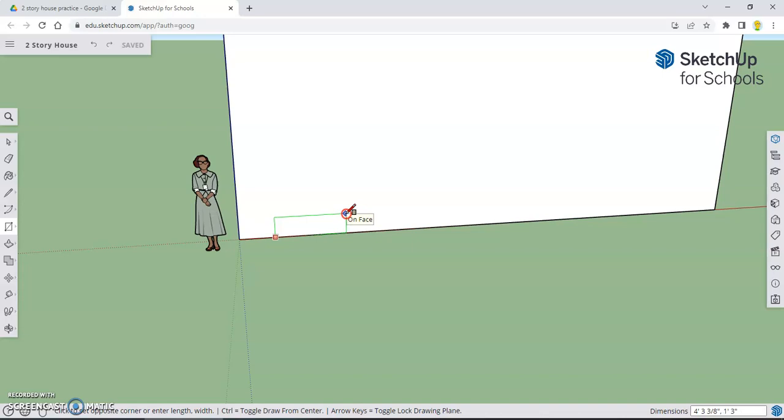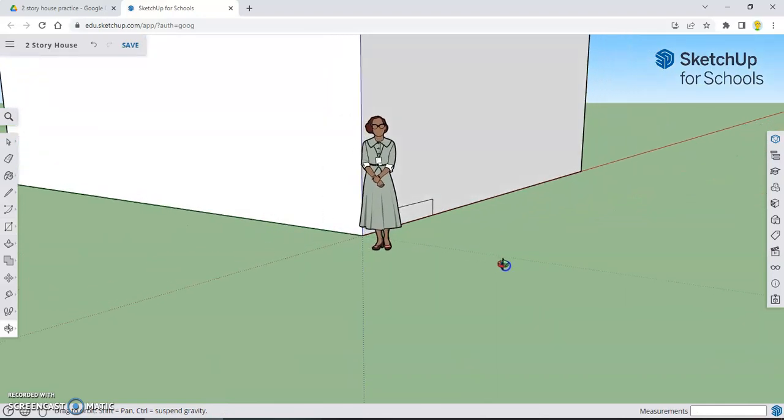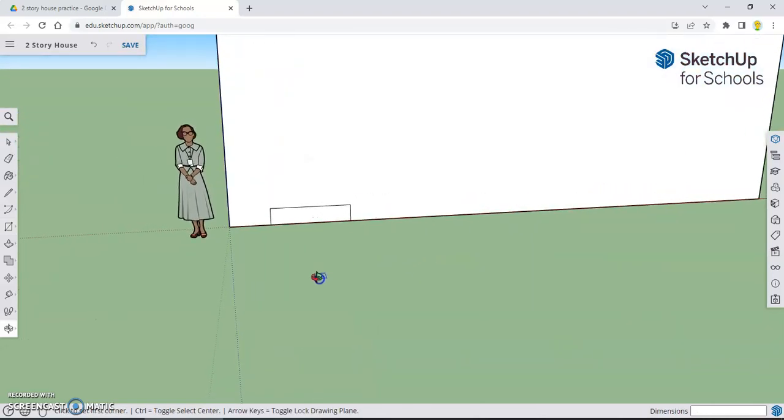And using the dimensions in the bottom right corner, I'm going to make this about 4 feet high. So it's going to have a 4 with a dash after it. Or it looks about 4 feet 4 inches. That looks good. And we're going to make it about as wide as we want our door to be, maybe a little bit wider. So I'm making this about 10 feet wide. So it's about 4 by 10. And I'm going to click and let go. And now we have this rectangle on the side of the house.